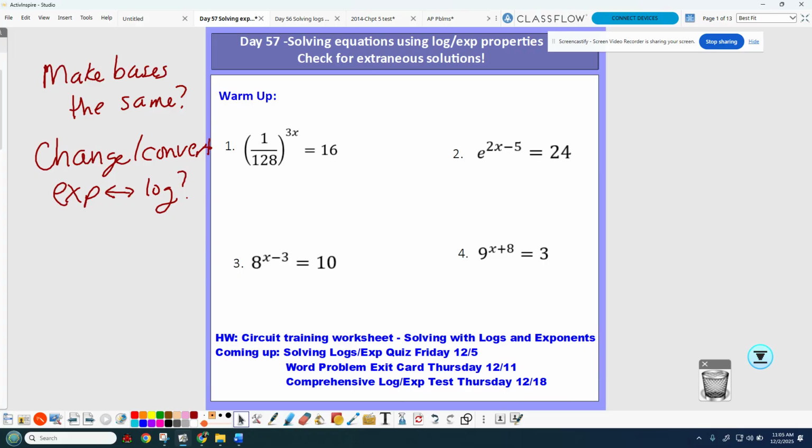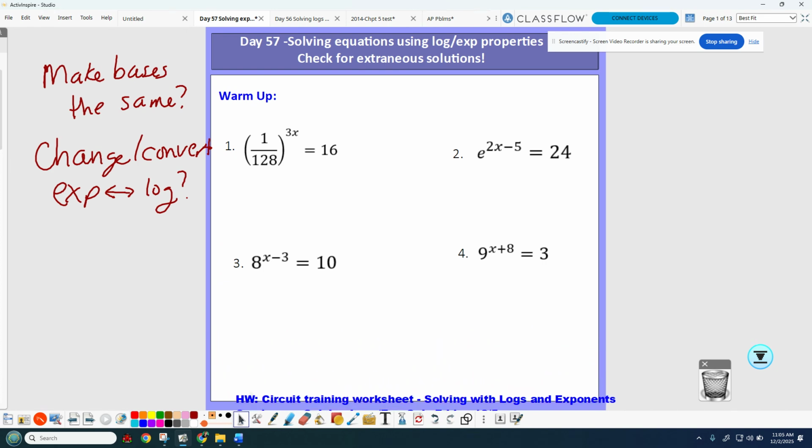So again, you do have a quiz this Friday. Your homework today, probably not to finish the worksheet that I'm going to be handing out, but to at least get something done on it. This first problem, you guys are all typing away. What are you doing? Like, how are we doing this? Spencer, what's the first thing you would do for number 1?